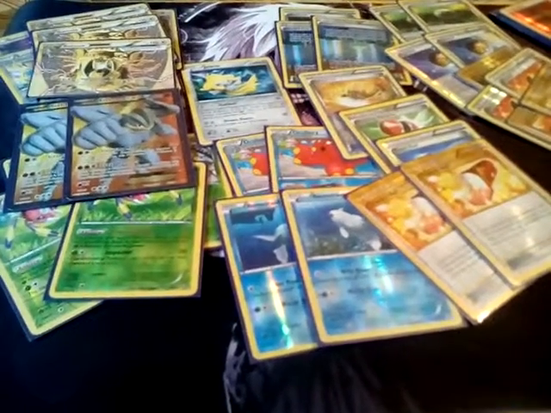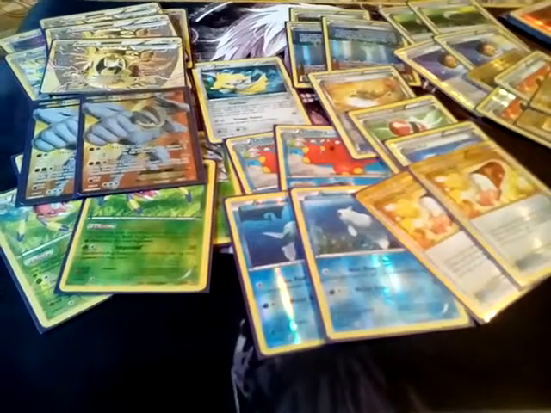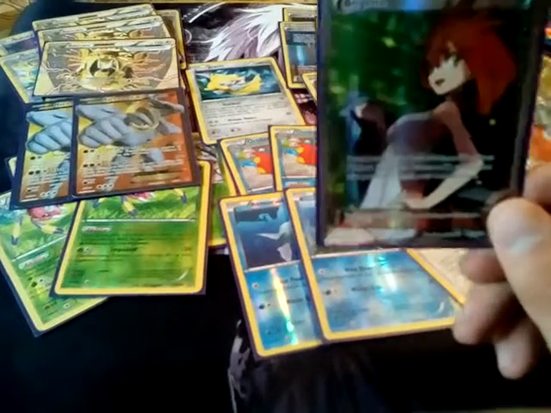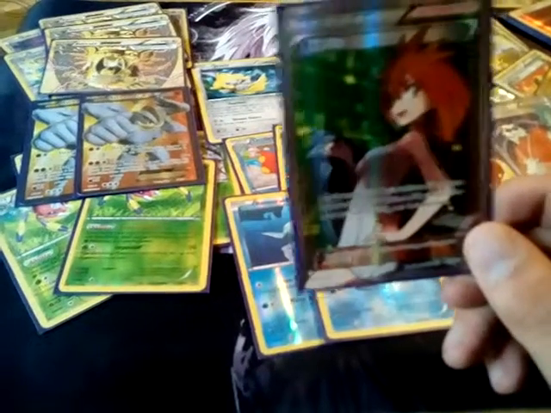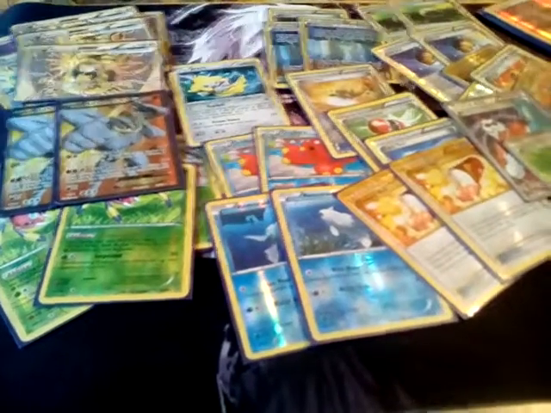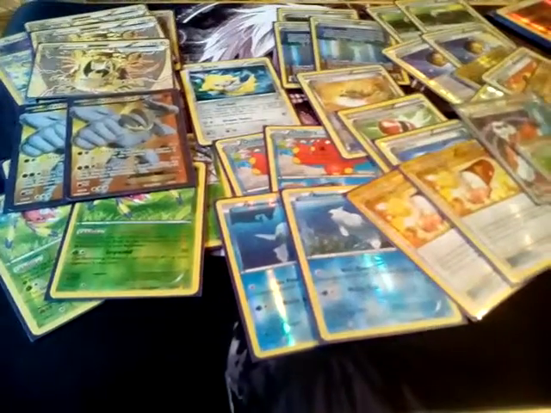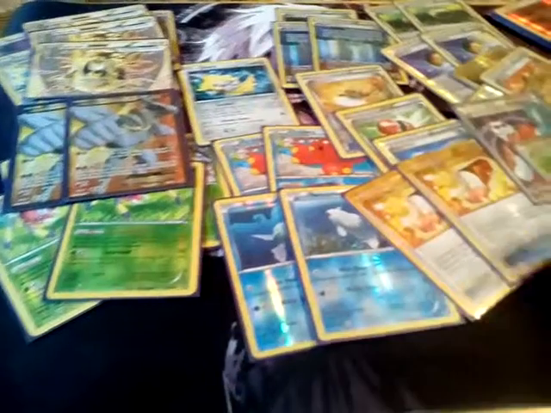I run a Xerosic for Garbodor purposes. If that has a tool attached to it, you can get rid of that tool and get back to your abilities. I run 1 Bridget, especially because this deck was very reliant on basic Pokemon and getting your stuff out there. Bridget works fairly well. You grab 3 basics and just set them onto your bench. I run a Winona to dig out the Raticates and Rattatas and all that and get those guys set up. I run 2 Sycamore just for a fresh hand.